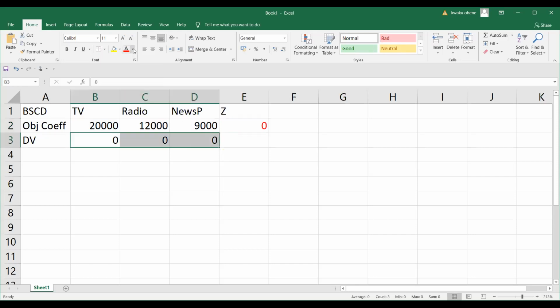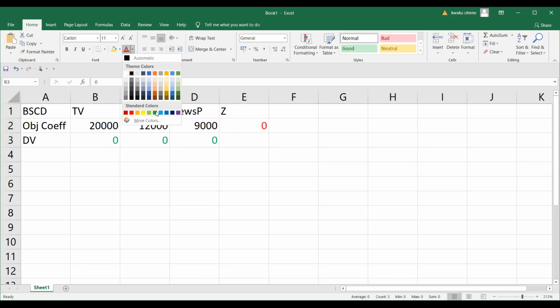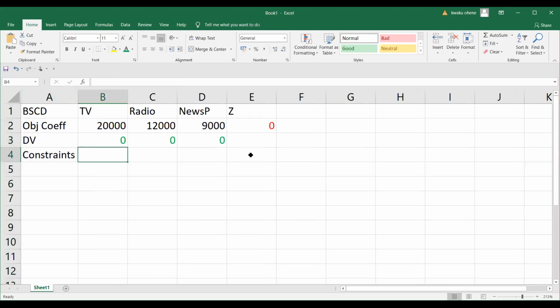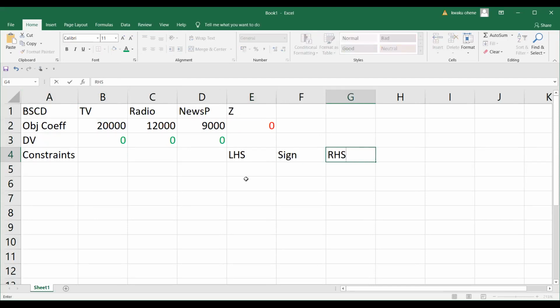These are decision variables which are in green color. These green decision variables will also change. In the Excel, we indicate that they are called changing cells. The next thing is to write the word constraints. Of course, all of these are cosmetics, just to beautify and know where you're going. Then under the constraints, two steps below the Z, you write the left-hand side of the constraint, the sign, and the right-hand side of the constraint. You might remember that the left-hand side of the constraint is the usage, and the right-hand side of the constraint is the available.